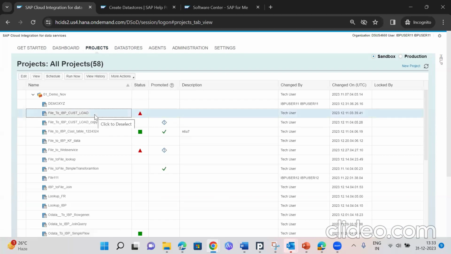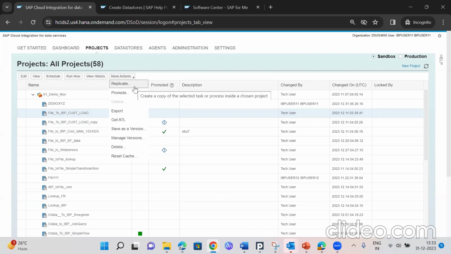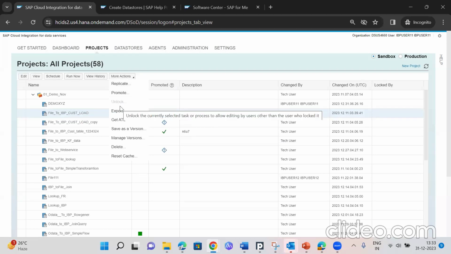Create the task, run the task, show you how to promote the task, using the filters, making the changes to the data, and more options. If you see more options, in the more options you have some of the options given by CPI SAP itself, like replicate. So generally, if you want to make a copy of the existing task and make any changes, we'll be using the option to replicate the task and promote. So once the final task is created and if you are happy with the data, we will promote the task to production by using this option.